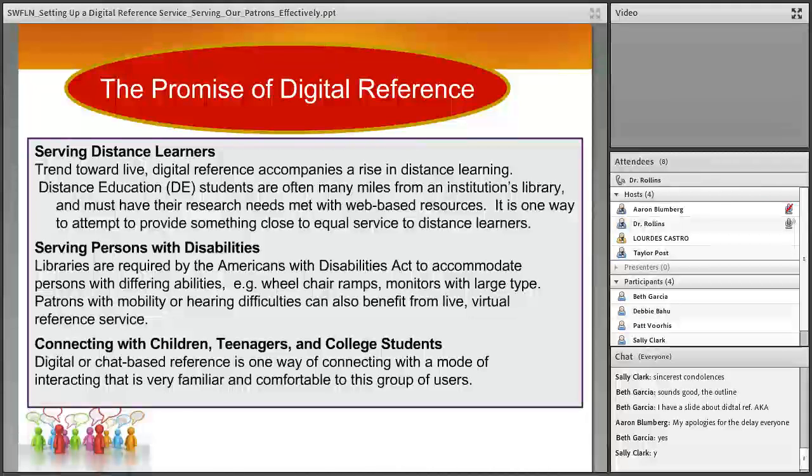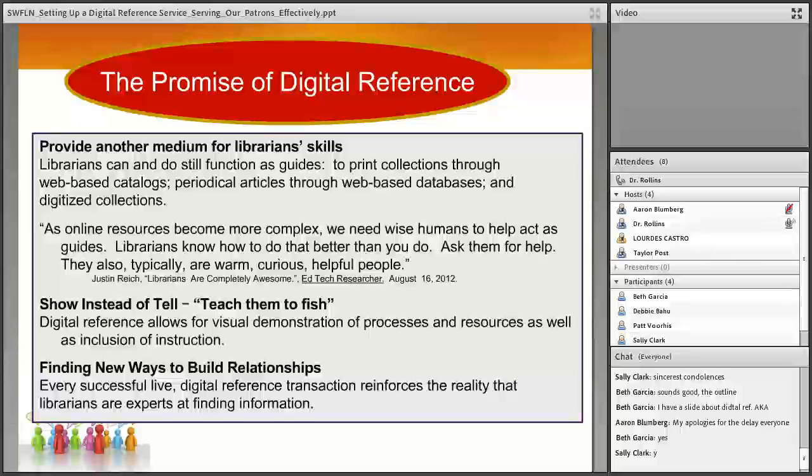People like to use the web. Like I said, they like being able to search on their own time. And it's also, like I said, another good way to address the frustration and kind of that anxiety about the reference desk that some of our students and patrons have. It's a fantastic way to serve distance learners if you're in a college library. Students who are many miles away can search the resources, but they can also talk to you.